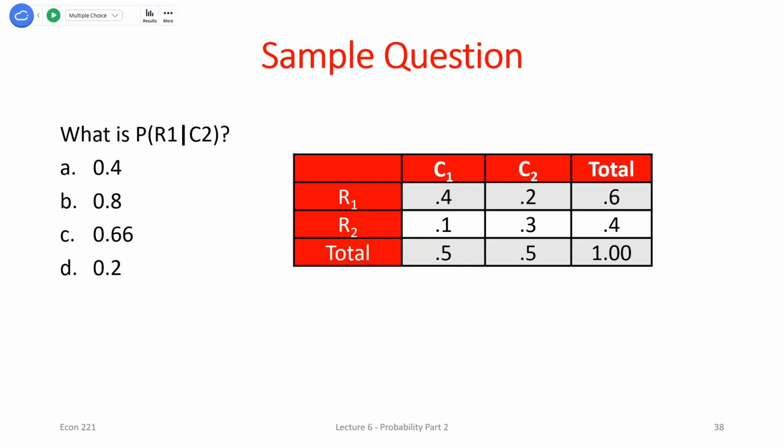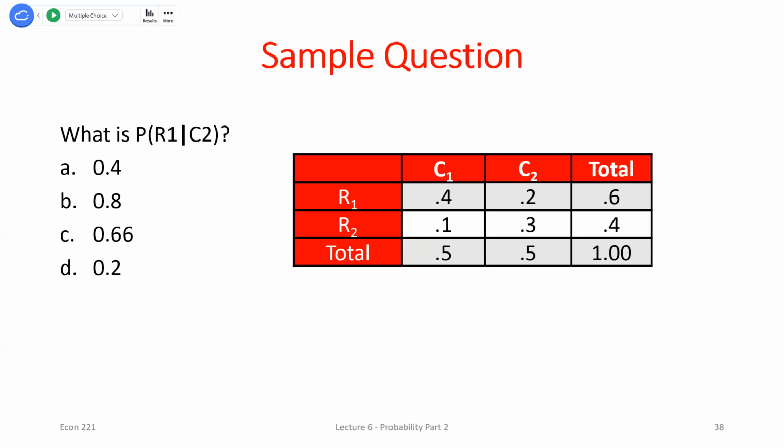From here, what's the probability of the intersection of R1 and C2? Hopefully we can find intersections. Yeah, so what's the probability of R1 and C2? That's 0.2, right? Those top four left cells represent my intersections. So I've got 0.2. What's just the probability of seeing C2 occur, the thing I've conditioned on? I look at C2, go down to the total, 0.5.